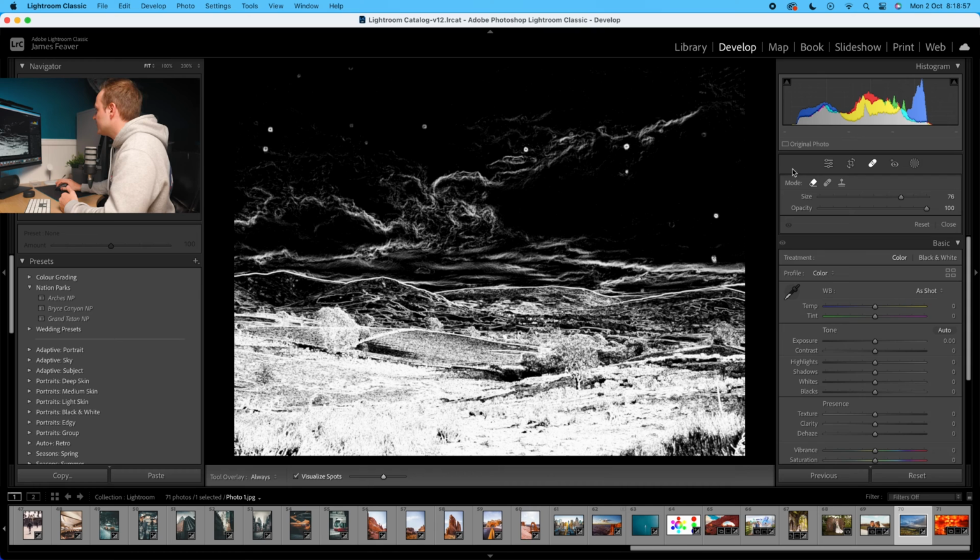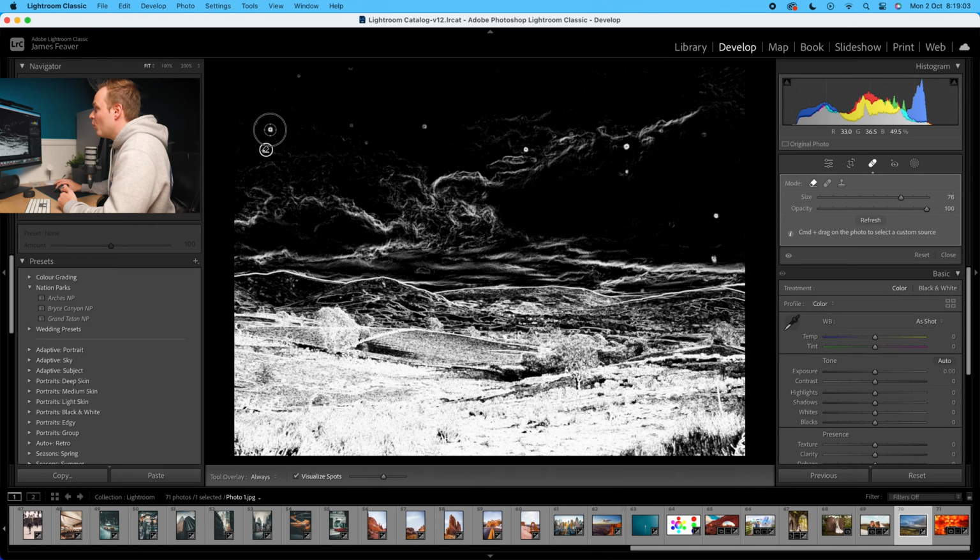So what we're gonna do is go over to our content aware brush tool, and then just basically dot over all of the spots that you can see in the image. Now, depending on how many there are will determine how long this will take. As you can see, there's quite a few on my image, so it may take me a little bit of time, but just for continuity's sake and me not spending hours on this, I'm just gonna do it nice and quickly just to show you guys.